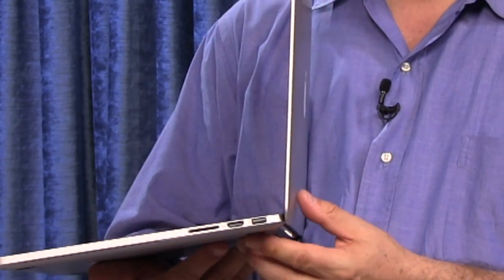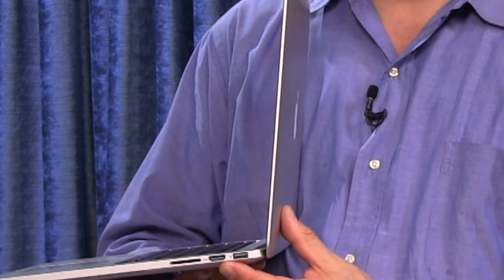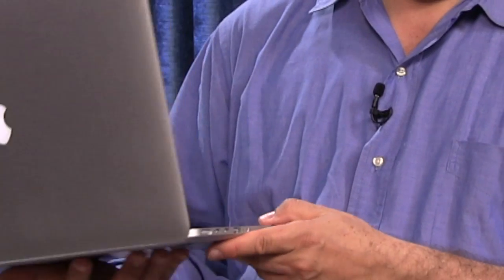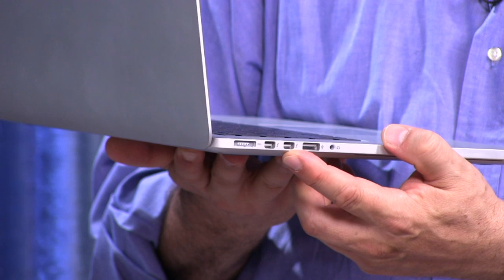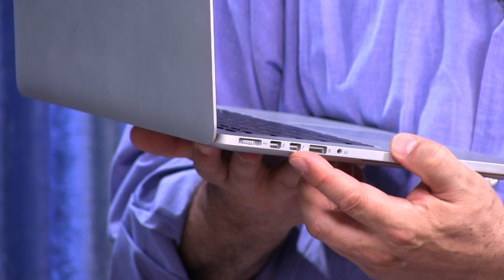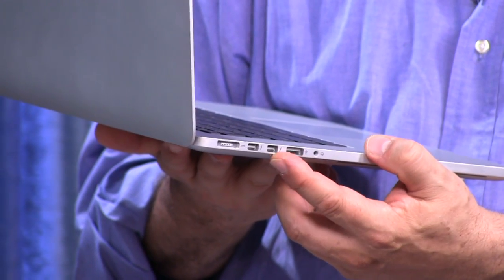On the other side, another USB 3 connector, and wait a minute, what's that? That's an HDMI port. Now, we really never missed HDMI on the MacBooks with Thunderbolt because Thunderbolt's easily converted. This is a mini DisplayPort. You can buy an inexpensive adapter that turns it into HDMI. We use those all the time around the studio. They're reliable, they're cheap, they're easy to use. So I'm not really sure why they felt the need to put an HDMI port on it, but it'll certainly be welcome for anybody who wants to connect this to a TV.